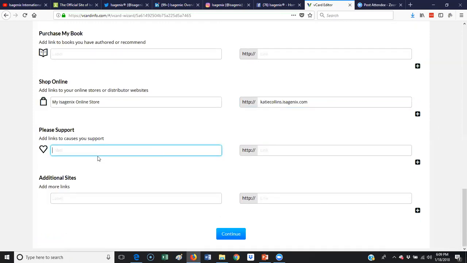What we're trying to do, folks, with this section is we're trying to create some efficiency in your business. You put all this information in one place on your vCard. It all goes on the first page of your vCard. Just makes it very easy for you. So when you're talking to someone and you're mentioning a certain, oh, well, I sell on this, or you can book an appointment with me here, or I've got this book that I recommend. Send them to your vCard, and there it is right there at the bottom of the vCard.